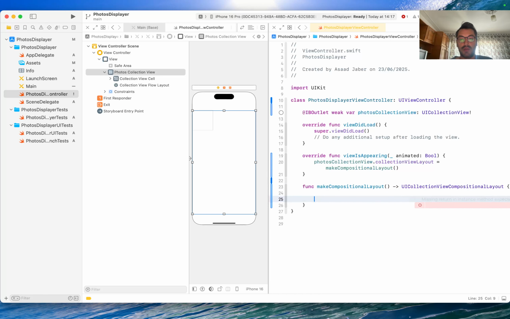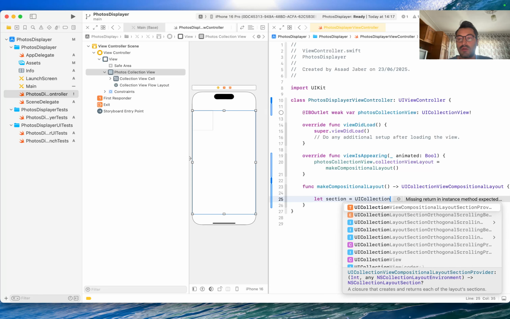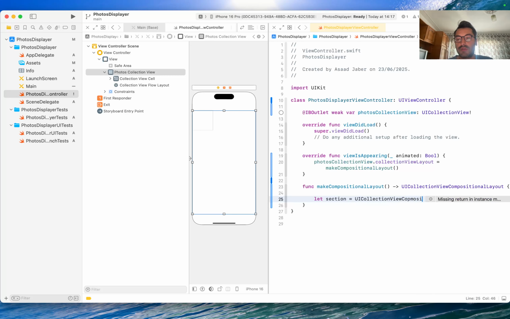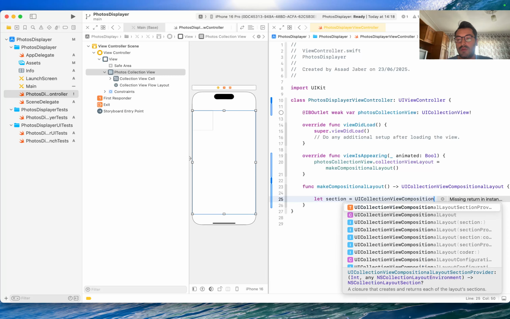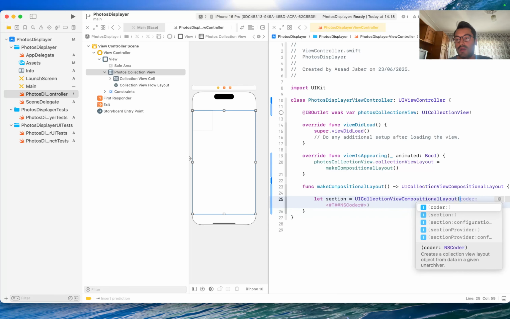So a section equals this UICollectionViewCompositionalLayout class has an initializer.